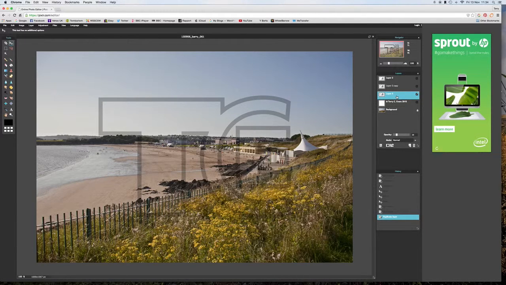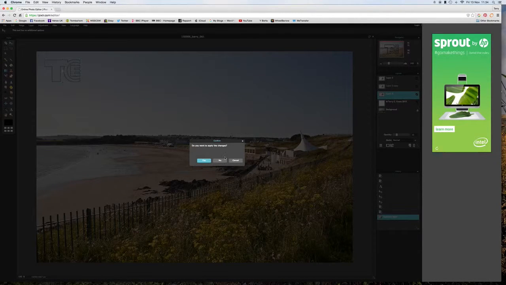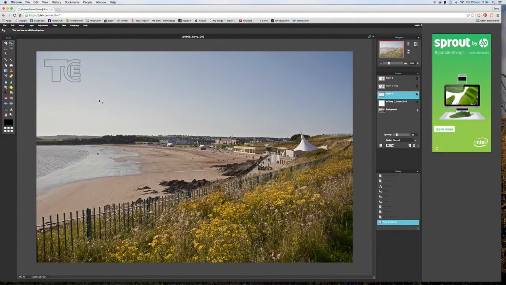Still with that highlighted, if you wish, you can now go to Edit, Free Transform, hold down Shift so you can constrain proportions, and just get that symbol to the size you want. Stick it up there, maybe a bit smaller maybe. Click outside, and do you want to apply the changes? Yes please. And so that's fixed in place there.